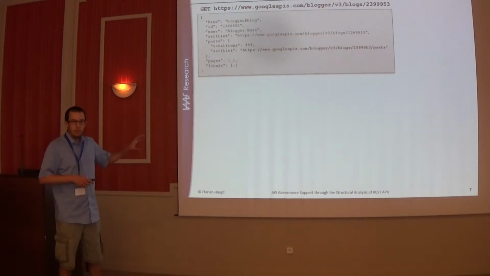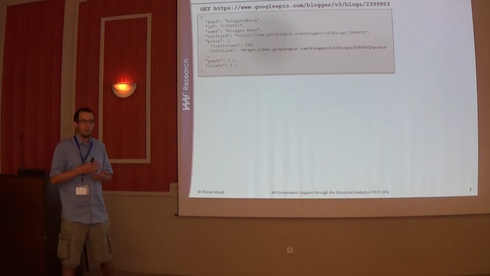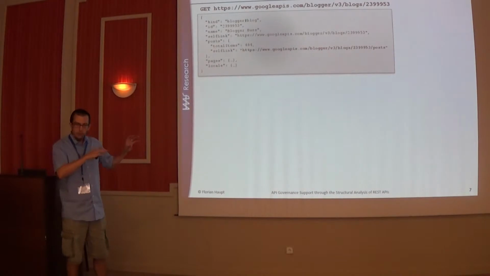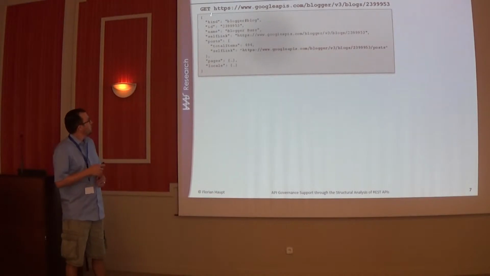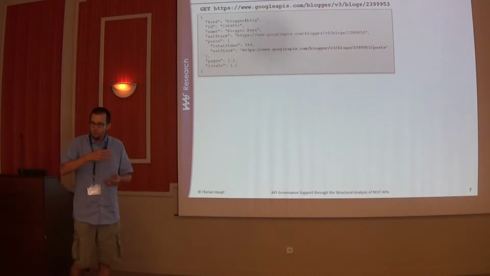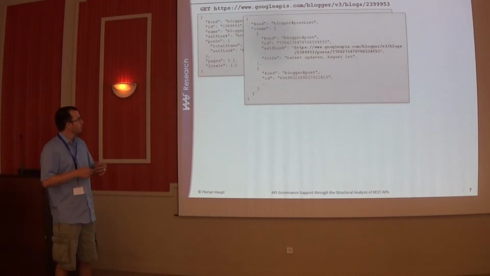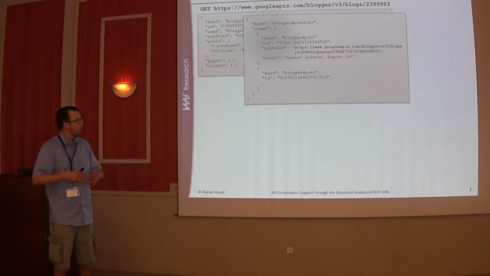The same applies for REST APIs that are not made for humans, but for machine-to-machine communication. Basically, the blog was on Google Blogger. They also provide a REST API for machine communication, where you basically can do the same. So you can send a GET request to this URL, and then you get a JSON representation, basically describing the same blog as we've seen before. And again, this representation contains links. So for example, you can parse through here and see, okay, now this is the link which will guide me to the list of all posts of this blog. So I can extract the link, do a second GET request, and then you get the representation of the list of all posts that this blog provides.